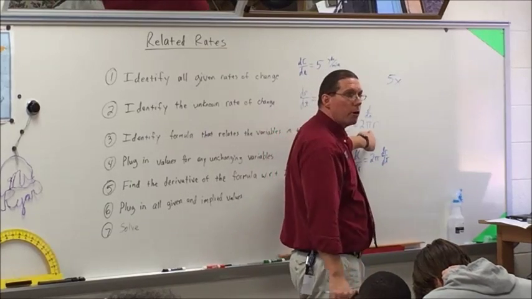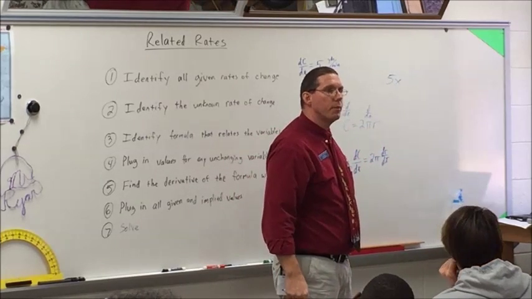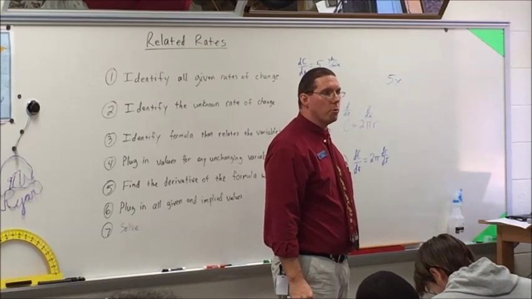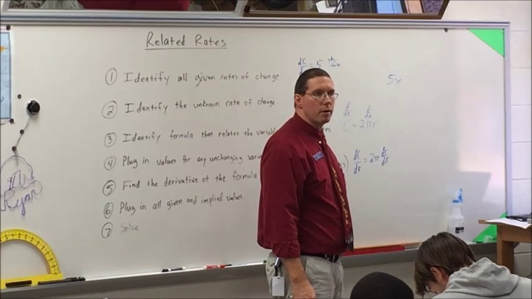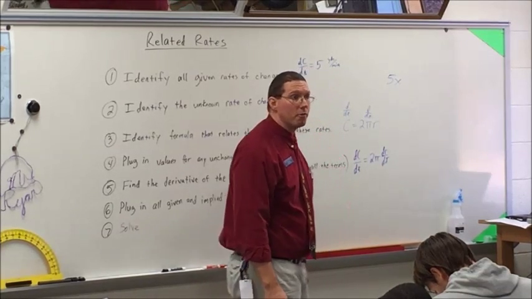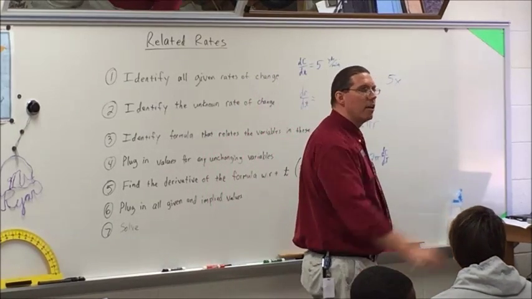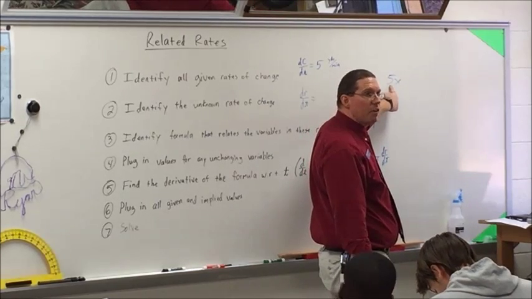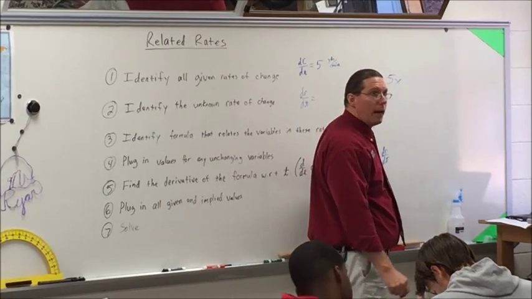Isn't pi just a number? Isn't this number basically just 6.28? It's not a variable because it can't be used to represent any number. Exactly. It only represents 3.141592, etc. If you understand why the derivative of this is 5, we should then be able to help you understand why the derivative of 2 pi r is just 2 pi.